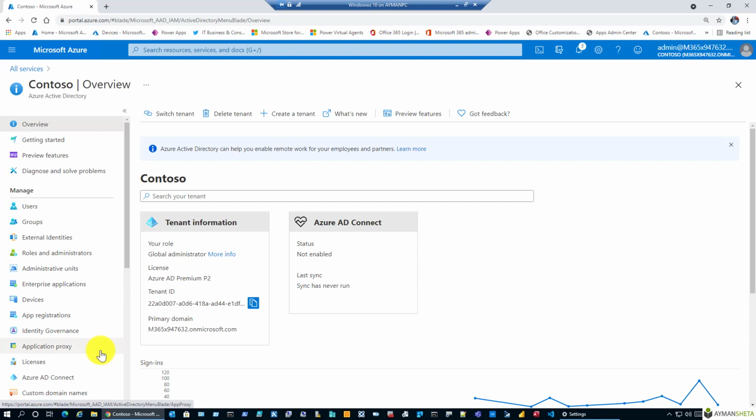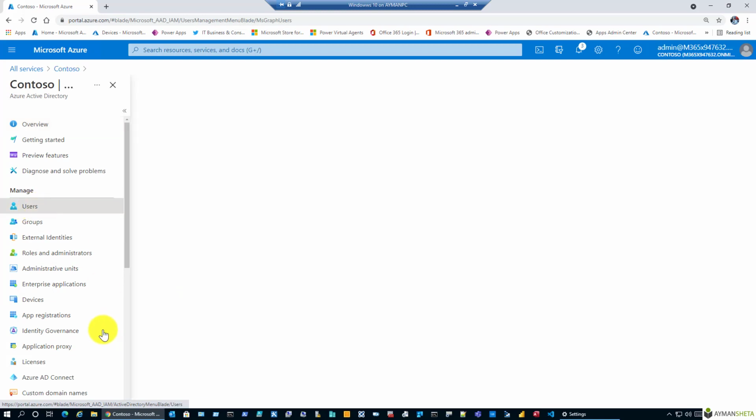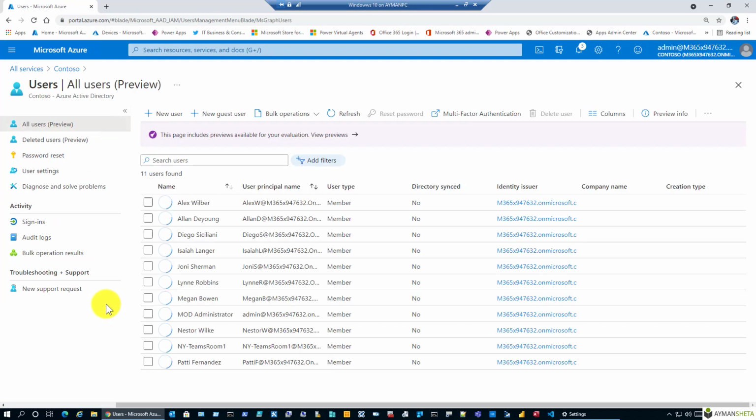As we can see, Azure Active Directory includes many features, which one course is not enough to cover. I'm just going through a quick demo, and within the lab, we're going to go into more detail, working with different features and services. Let me go to one of the features here to have a quick overview, which is the user section. This is just an example for the user section, ladies and gentlemen.